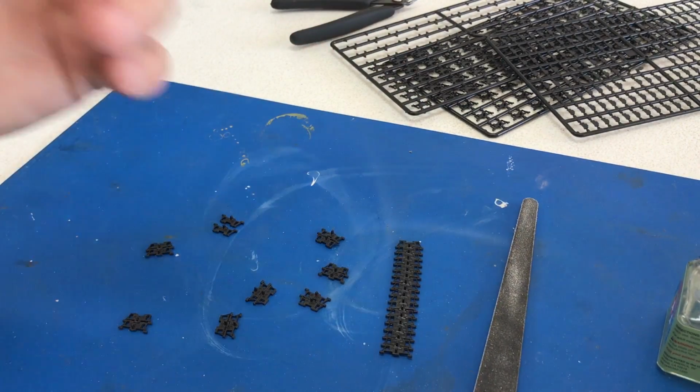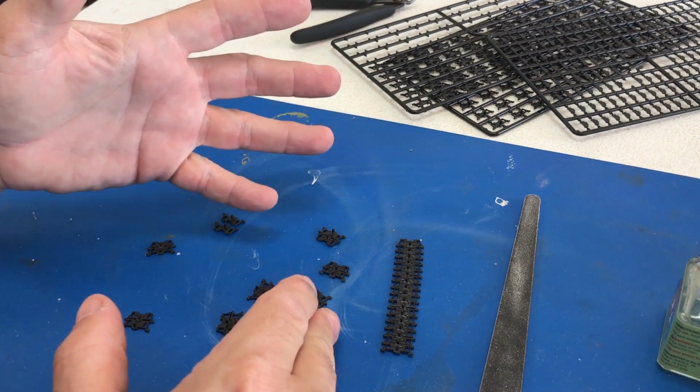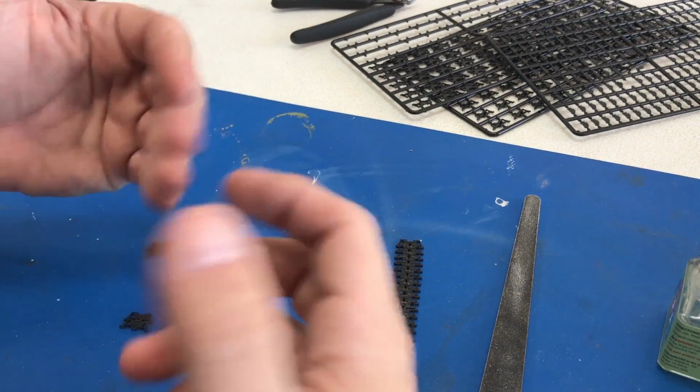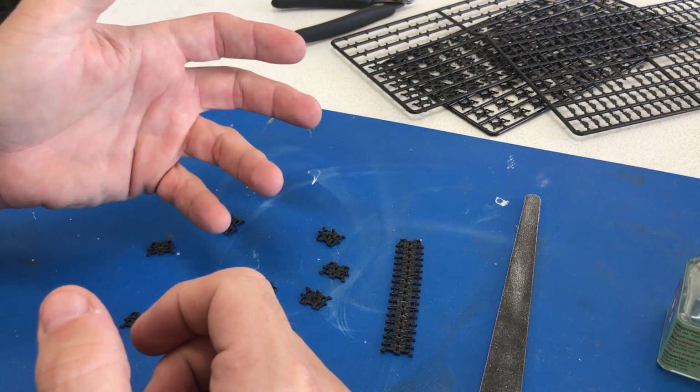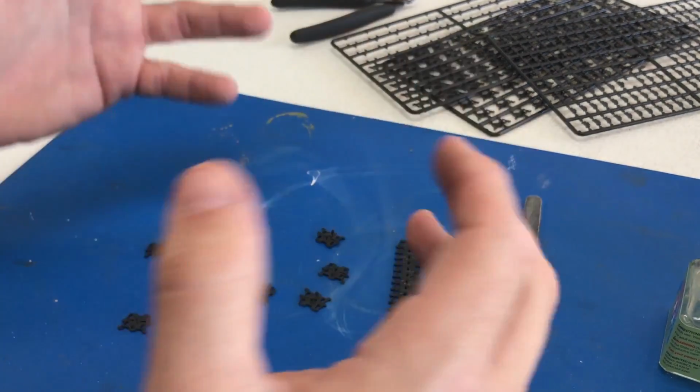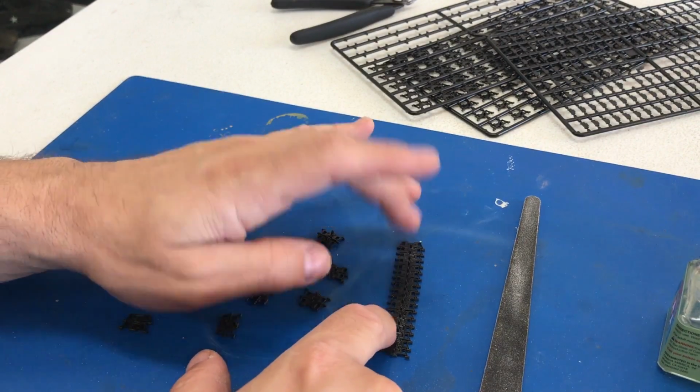So what I'll probably do on this is I'm going to build up at least one set of the individual tracks, since we have the rubber bands already done, and show them to you side by side on the kit to see that the rubber bands don't look too bad, especially with the side skirts and all the flare on it. But we will put these on as well.